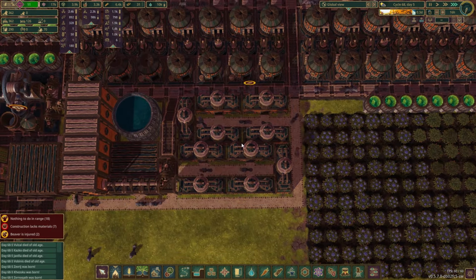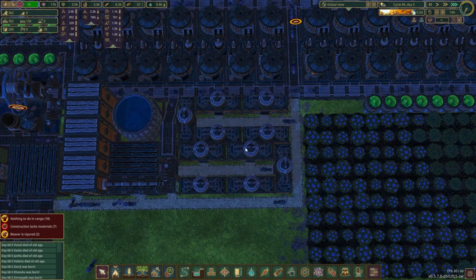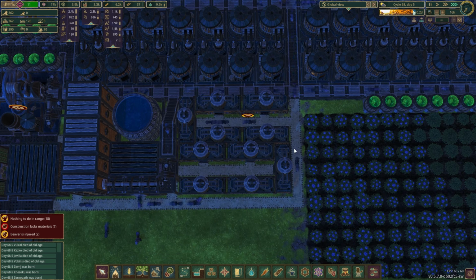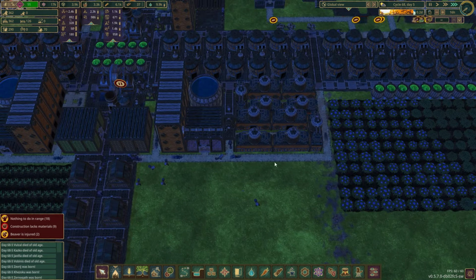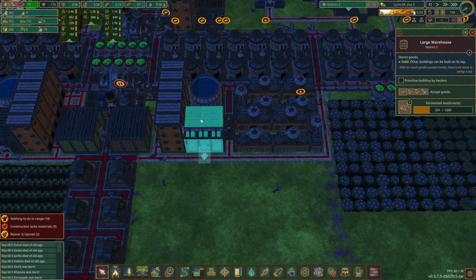Looky, this is weird, but it's the only way I can figure out how to get power to transfer to all of them without anything weird. The setup that I had was nice, but this gives me 10 fermenters instead. So, yeah, we have this. And I had to put a staircase up because we can't build on top of warehouses.